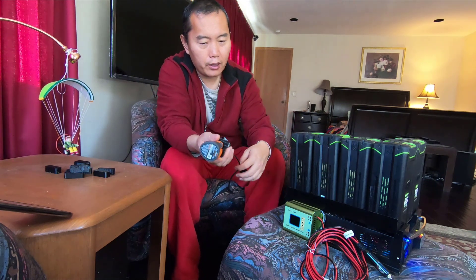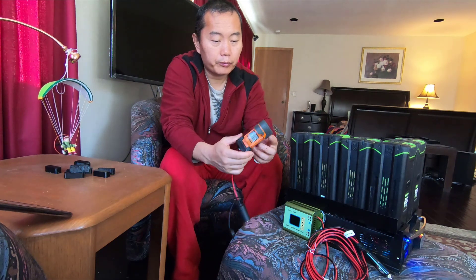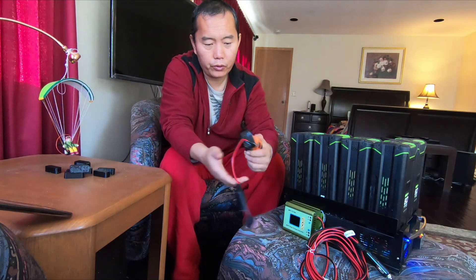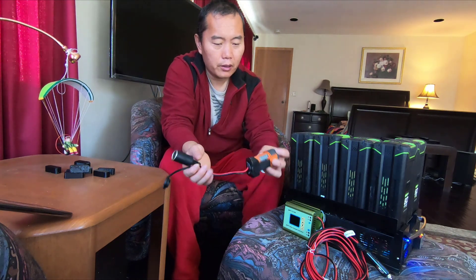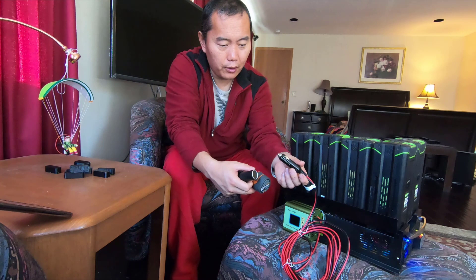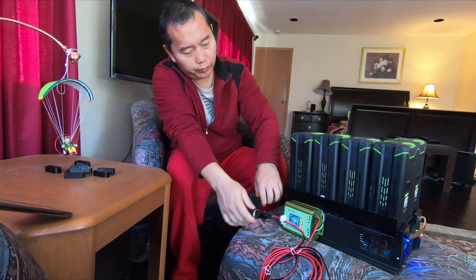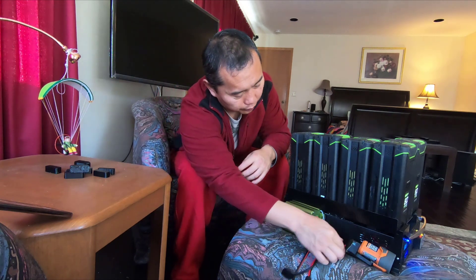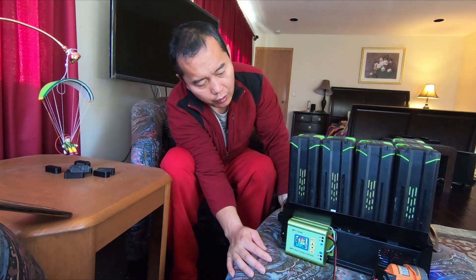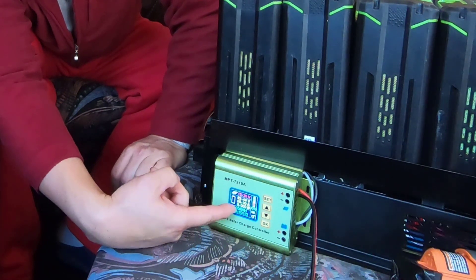I'll show you how that works. I have a small 12-volt battery here — a couple of companies make 12-volt batteries, and I made a little adapter to grab the 12-volt output. I have those adapters for sale on my website. So if I just plug in here, this simulates plugging in your car to give 12 volts to the system. Right now it shows 12 volts coming in, and it displays the input voltage and battery voltage.